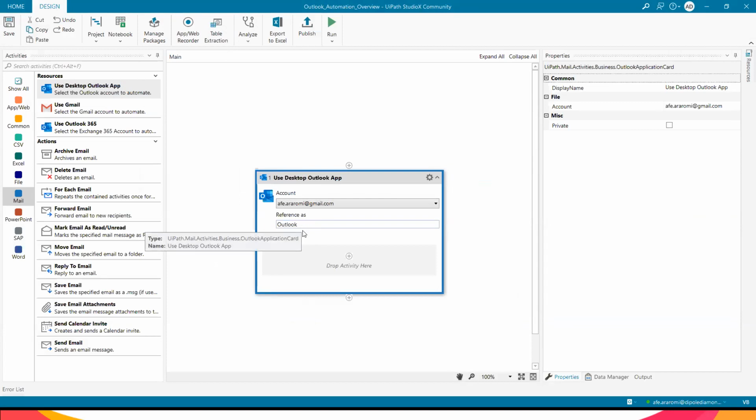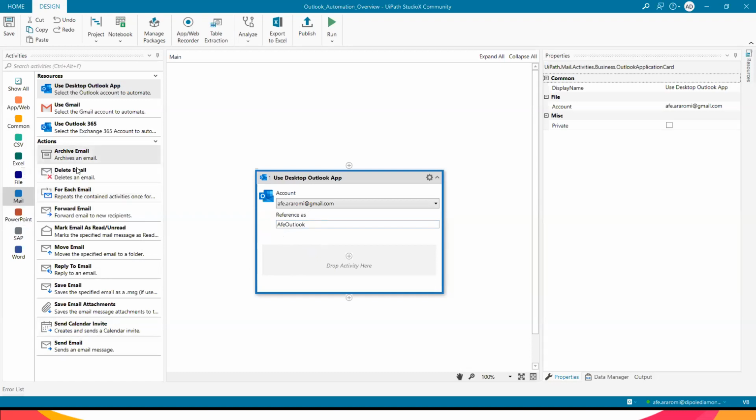If you are doing an automation that involves 2 Outlook accounts, then it is proper for you to name them so that you don't get confused as you go down building your actions. So for an example, I'm going to call this Alpha Outlook to differentiate it, just for the purpose of demonstration. After you have your desktop Outlook app, what's the first thing you do if you were working on this task as a human being? You want to go through every unread mail, and you get all those emails that have attachments. So to do this, I need a for each mail activity or action.